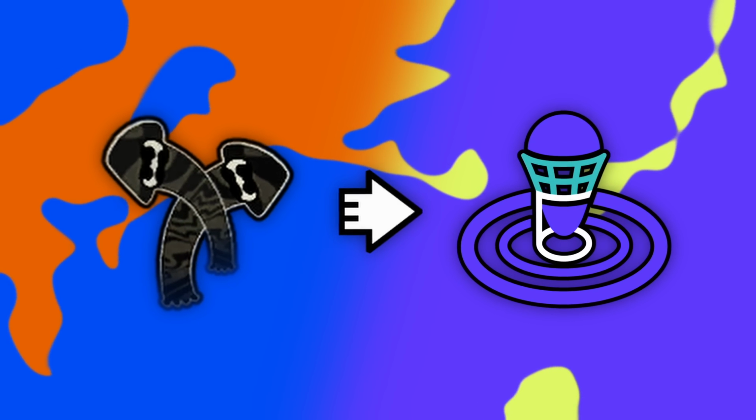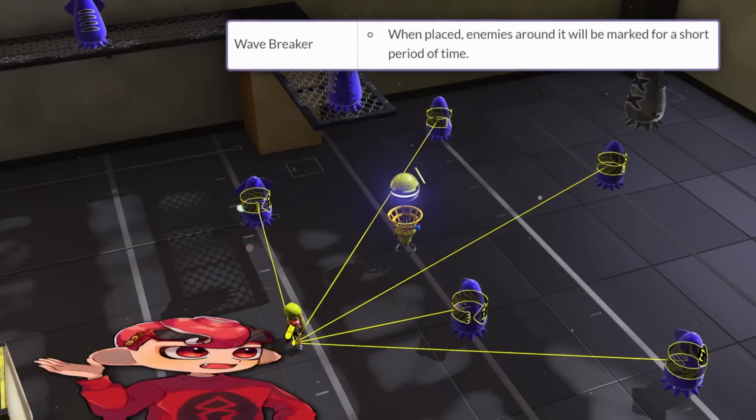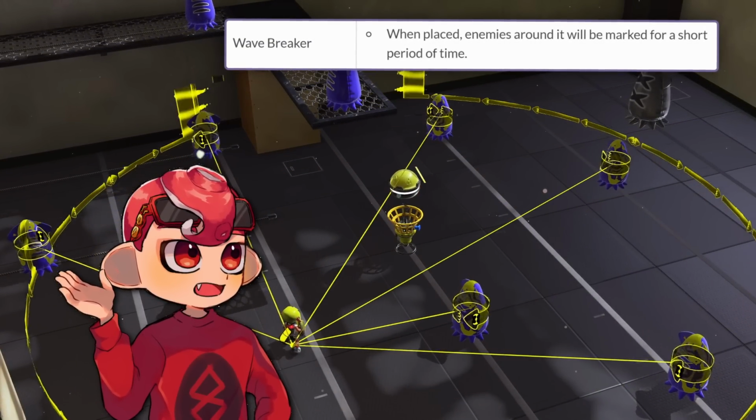Well, this special being a rework of Echolocator is clearly shown more. This effect happens when you throw the wave, having a unique sound effect that resembles Splatoon 1 Echolocator.